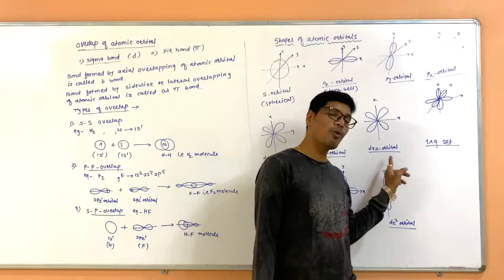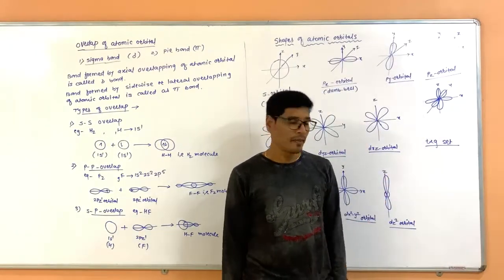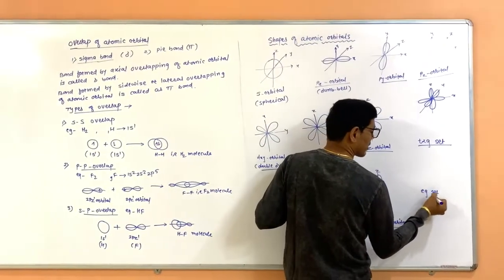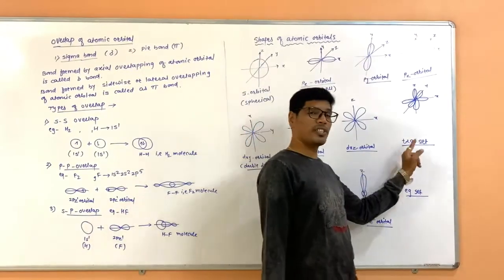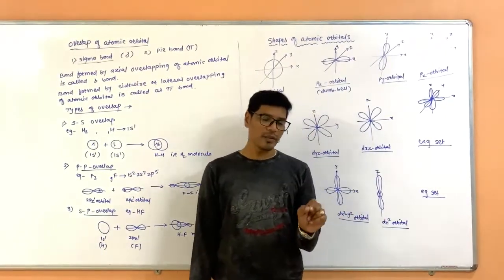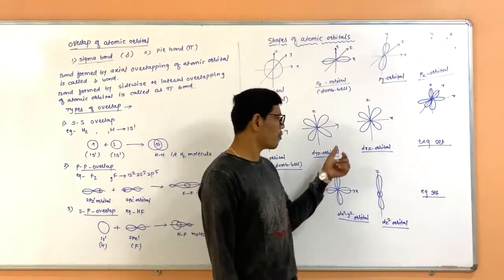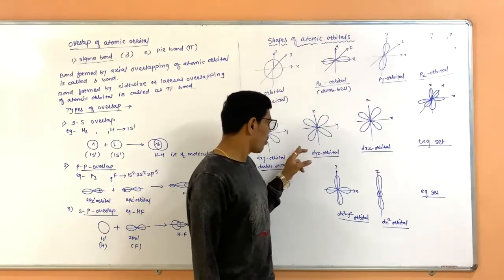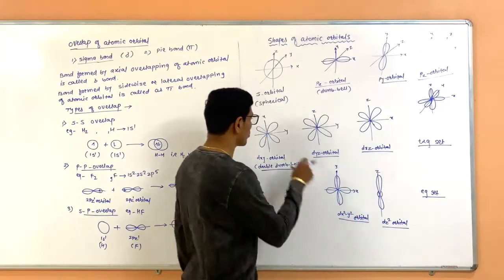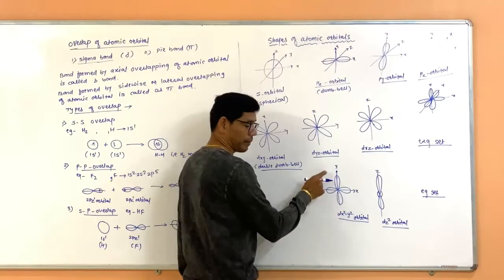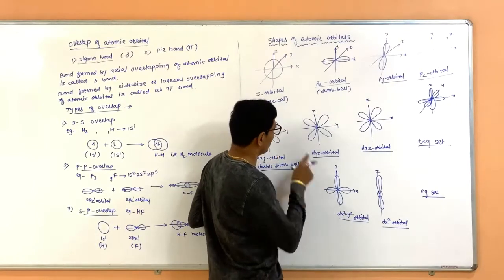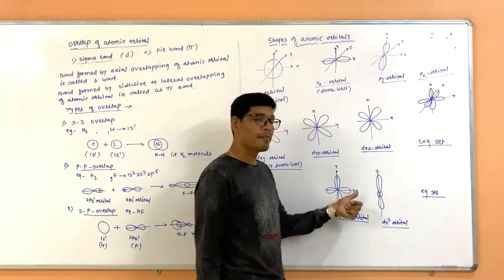These orbitals have their lobes along the axis, and that's why this is a different set. In group theory it is called the EG set, doubly degenerate. T2G means a triply degenerate set of orbitals. EG means doubly degenerate: a set of two, dx square minus y square and dz square. How are they different from the first set? In the first set all orbitals have their lobes in between the axes, but here their lobes are present along the axes. See, it's the same axes, x and y. Now their lobes are present along the axes. Here, in between the axes; here, along the axes.